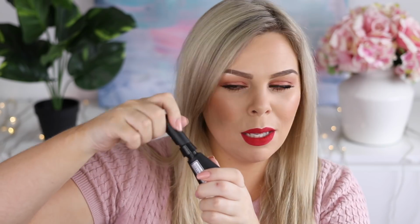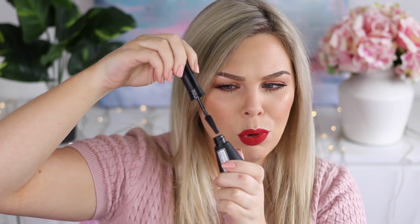Reading off the L'Oreal Paris AU website, it says instant lash lift effect for 24-hour length and volume. Bendable mascara wand. Now, when I thought that they said bendable, I thought that they literally meant this is bendable. I didn't realize that they meant this is bendable, which in theory probably may have changed my lash application. However, I honestly think it's a little bit gimmicky.